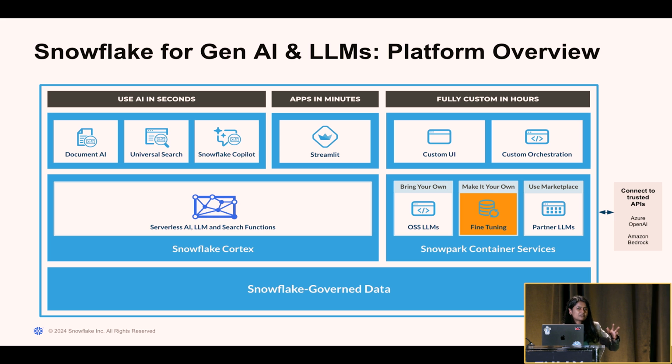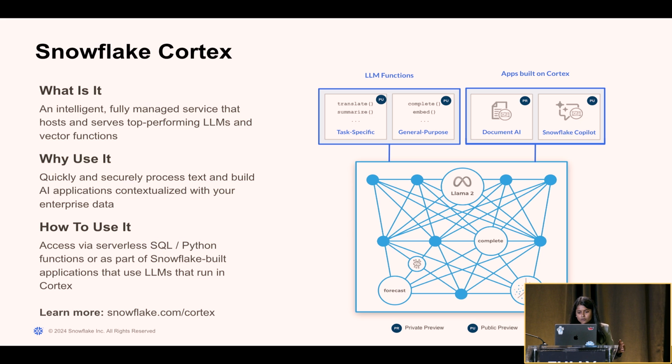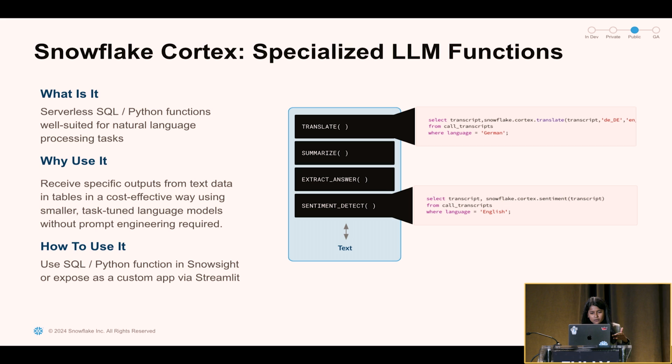Now, when I'm thinking about fine-tuning, you also need an option to fine-tune with the models that are available in open source, say, the Llamas and the Mistrals and the Gemmas of the world, right? That is also possible with container services, and you will have access to any of these open source models within Snowflake as well. I guess we've talked enough about Cortex. I'm just skipping through some of these slides.